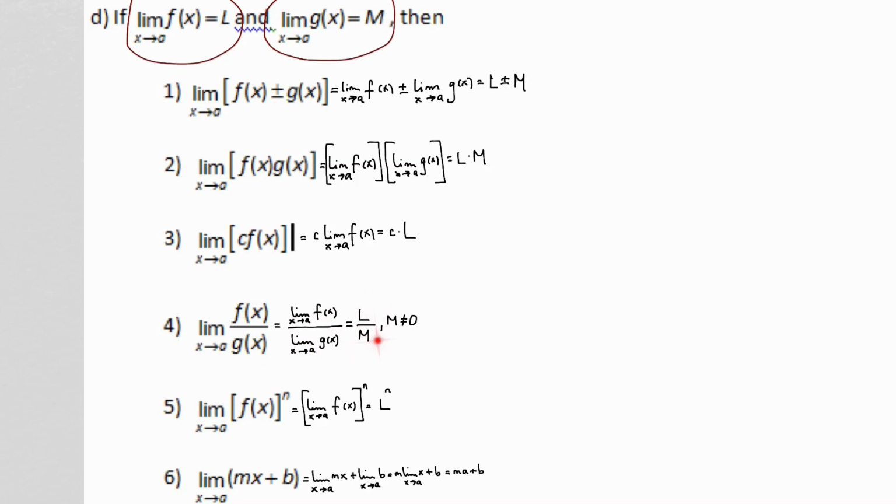In this case, we have a limit of a quotient, so that's the quotient of the limits. So that will just be L over m, but of course provided m is not 0. This case we have limit of a function raised to a power, so that will be the limit of the function and raise that result to the power, so that will be L raised to the m. And the last case here is the limit of a linear function, and that limit of course can be evaluated with direct substitution, which results in ma plus b.